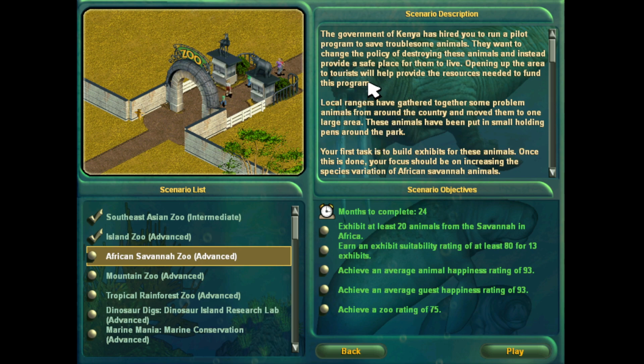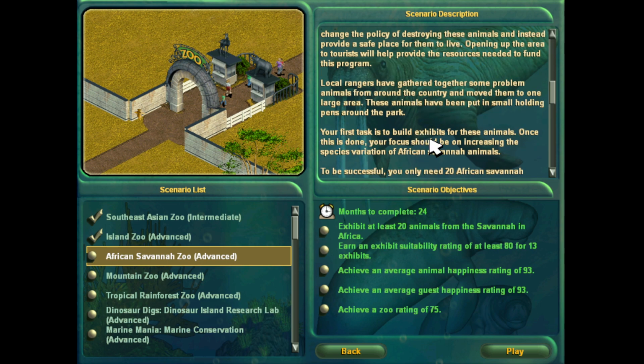So the government of Kenya has hired you to run a pilot program to save troublesome animals. They want to change the policy of destroying these animals and instead provide a safe place for them to live. Opening up the area to tourists will help provide the resources needed to fund the program. Excellent. Local rangers have gathered together some problem animals from around the country and moved them to one large area. These animals have been put in small holding pens around the park. Your first task is to build exhibits.